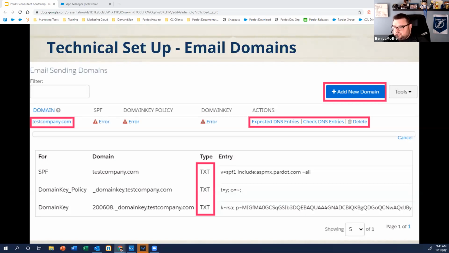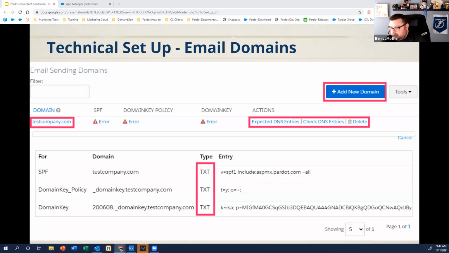Something to remember is that as you create domains, this gives you flexibility around sending email from a different company. So you have testcompany.com, and let's say then you create another email domain, newcompany.com. Companies will use this especially if they're running more than one brand out of their Pardot instance. And I can see this being a question on the Pardot consultant exam, asking how to manage an organization that has several different brands, and they need to be able to email out of Pardot using those different email domains. How is that set up?